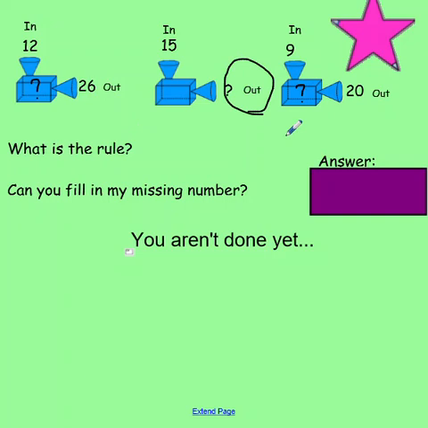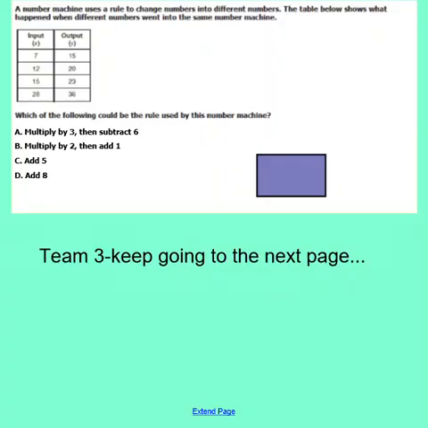Stop the tape so you can figure this out, and you have one more challenge. This one's a big challenge. You may or may not be able to figure this out, but the easy piece is you have these rules here, so you don't have to come up with the rule yourself. I put in a 7 and get out a 15. I put in a 12 and get out a 20. I put a 15 in and I get out a 23. Those are 3 examples. What am I doing to get that result?